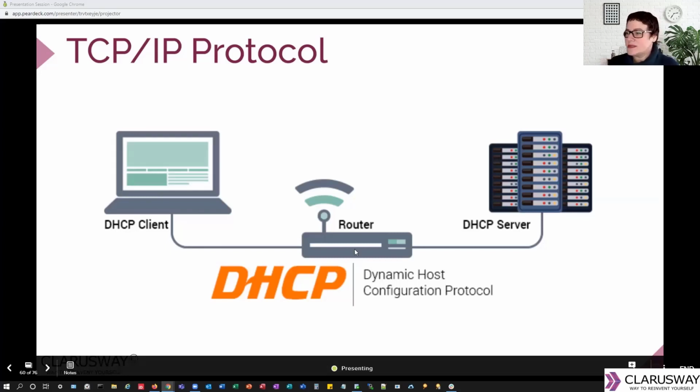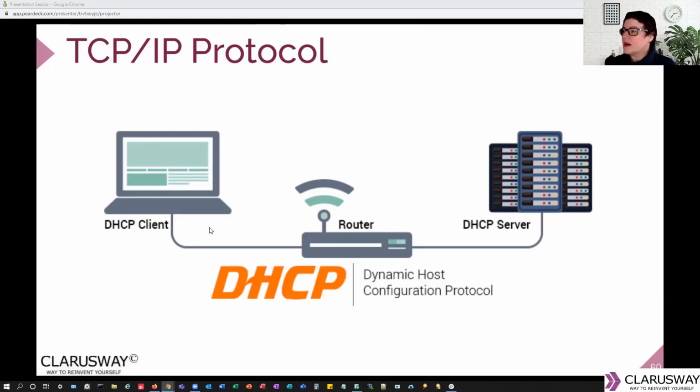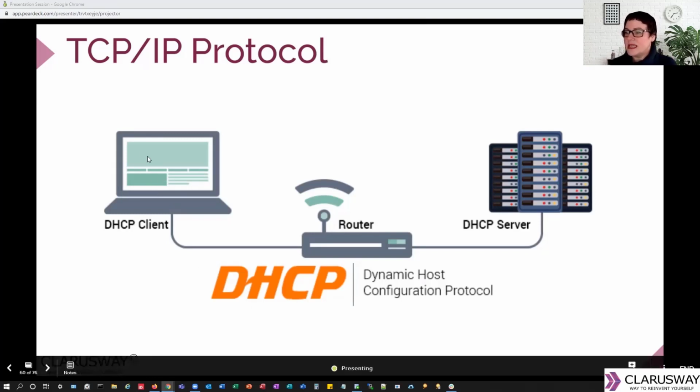So in this case, when your computer starts up, you have this dynamic process that says, okay, the IP of your computer is going to be whatever that combination of numbers is. And then that identification goes through that process of connecting to the router and out to the internet.